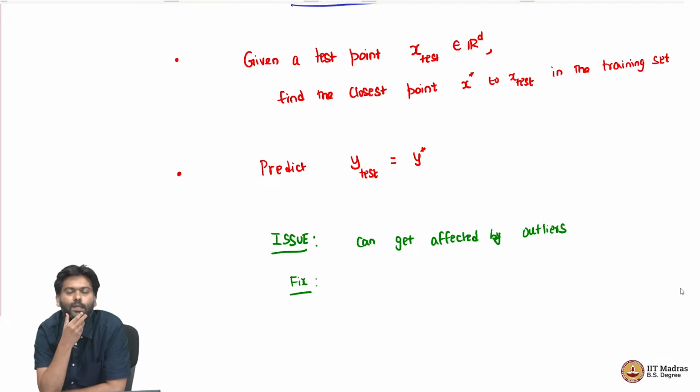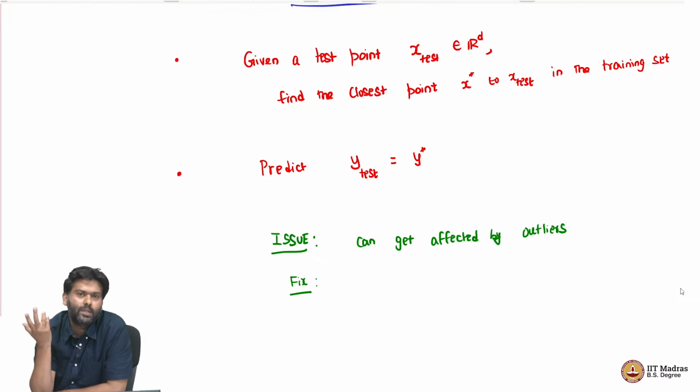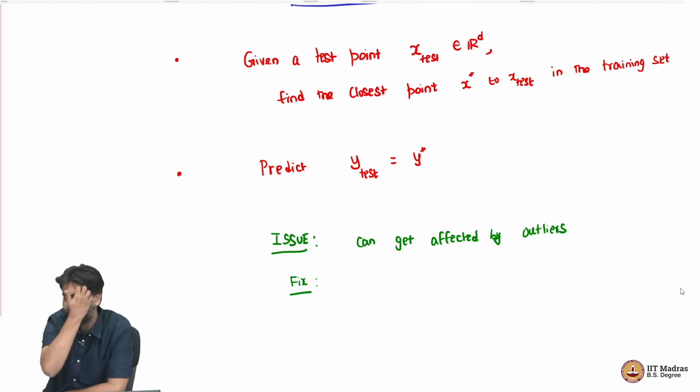So, pause and think about this. I'll tell you one simple fix for this. Your nearest neighbor is an outlier. That's the problem. So, then don't ask just the nearest neighbor, get opinion from more than one person. So, ask k different neighbors, and then we'll take the majority. The hope is that if you ask k different neighbors their opinion, not all of them or not the majority of them are going to be outliers. If the majority of them are outliers, then they are not really outliers, so maybe they are supposed to be there.